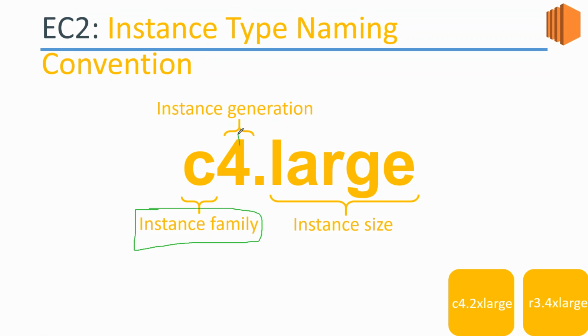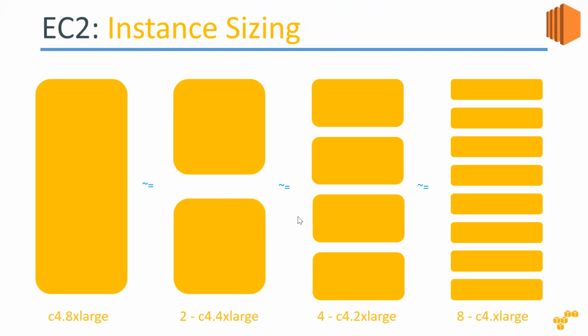The second character means what generation of processors Amazon is using. So when you see a 4, that means that is the fourth generation of processors. And when you say C5, that is the latest generation of processors that you are getting. So this large, after the dot, you have this large and 4x large. What it means is there is a certain set of CPUs allocated for large. And when you say 2x large, you are getting 2 times the size. So the next visual will help you understand what this large, 2x large and 4x large means.